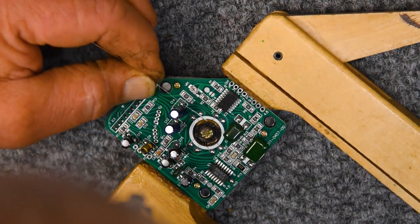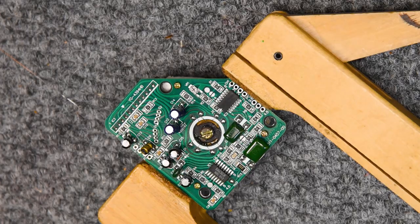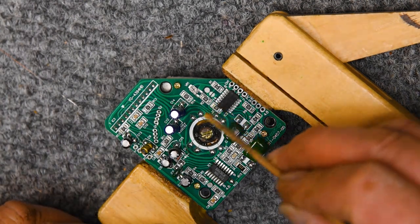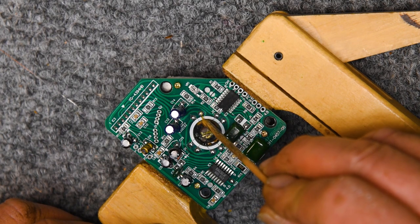Have everything positioned in place and give it one shot. I think it would be smart to get a little bit of flux on there too, even though everything is clean, and I'm just going to take every bit of help I can get.